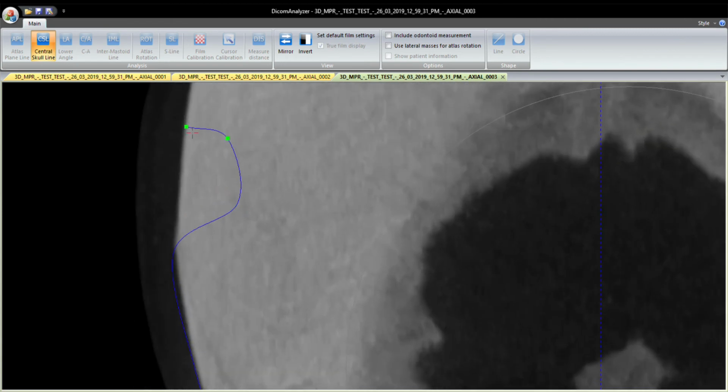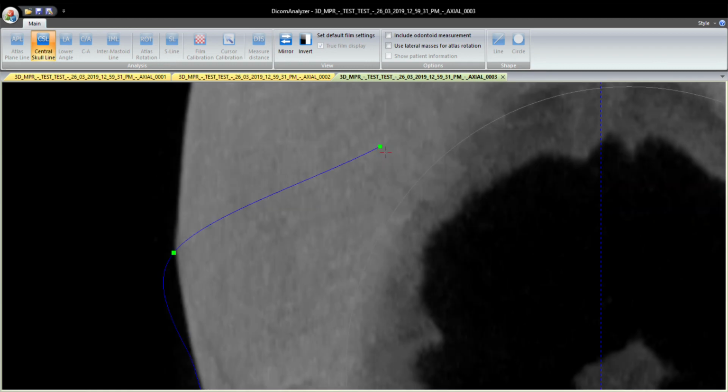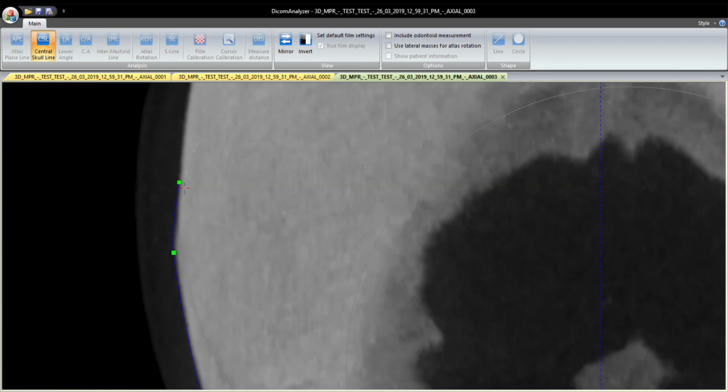And so if you pick the wrong points or end up with a line somewhere, you can just use backspace to back up, as long as you haven't finished drawing a line. Brightness and contrast you can mess with by using your right mouse wheel, or right mouse button, and dragging up and down, left and right.